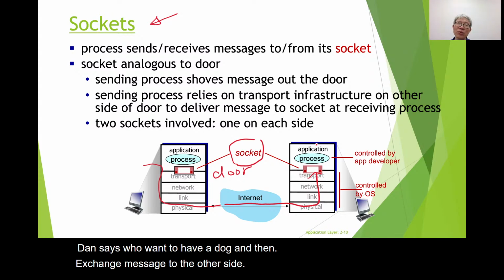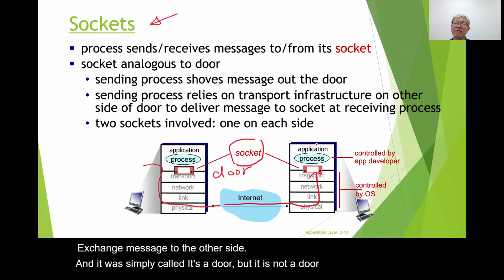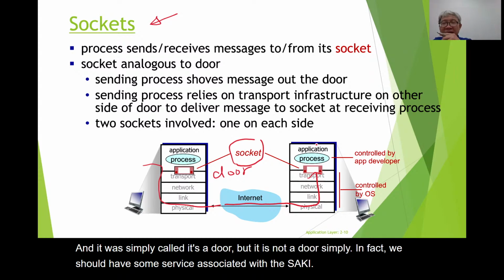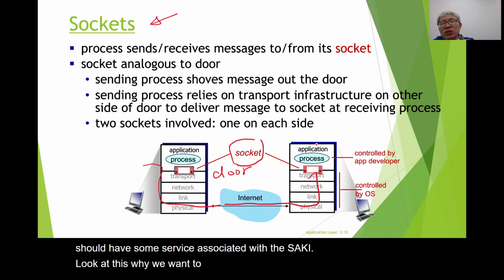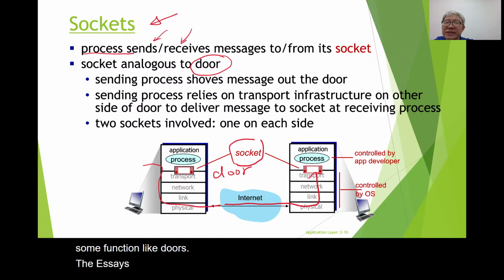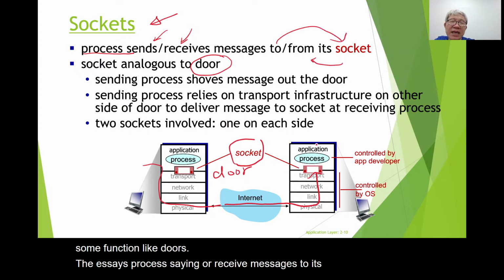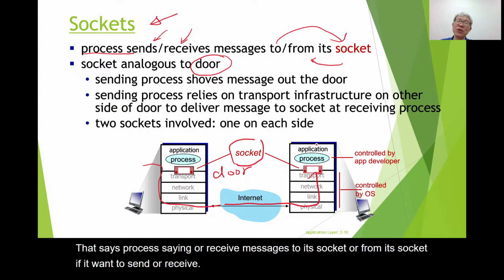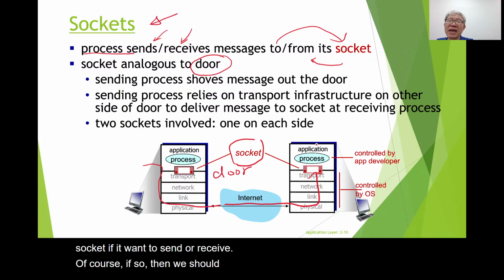And we simply call it a door, but it is not simply a door. In fact, we should have some service associated with the socket. Why do we want the function of sockets? We should have some function like doors. That says a process will send or receive messages to or from its socket. Of course, if so, then we should have some function like a door.